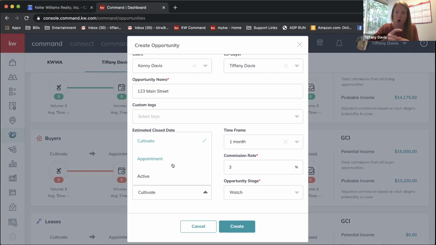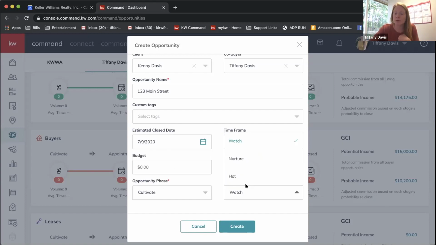Those 3 words are always going to stay the same, but just know that if it's not an active phase, as a market center, I can't see it. So if you need me to look at an opportunity on my end to see where you're at with things, if it's in cultivate or appointment, the market center doesn't really need to see it at that time. So if you've submitted documents, make sure it's in the active phase so that I can see it and be a part of that process with you. So that if you call, I can see everything that you're doing.